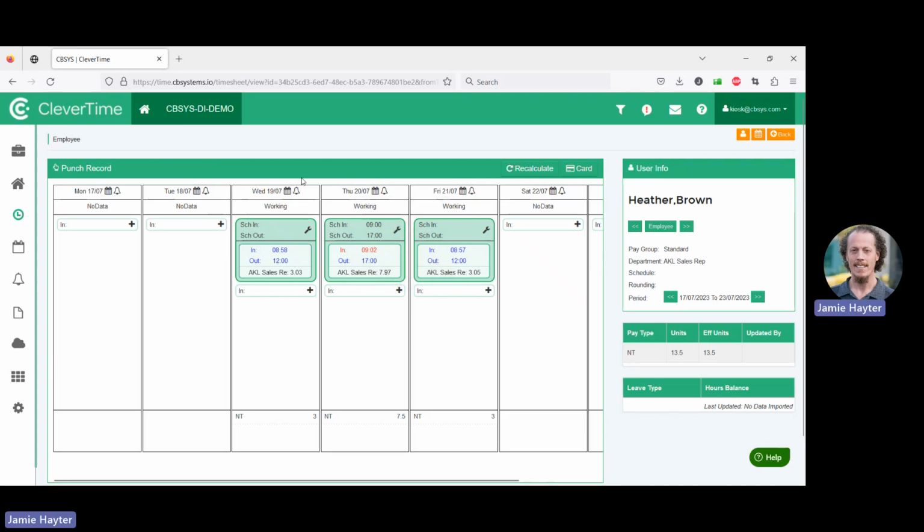So now that they're scheduled, we can see there's an exception there showing. If there is a potential problem with a time, it highlights it in red just to let you know at a glance. And we can see this is highlighted in red because they were actually late to work by 2 minutes. They should have been at 9, and they arrived 2 minutes past.